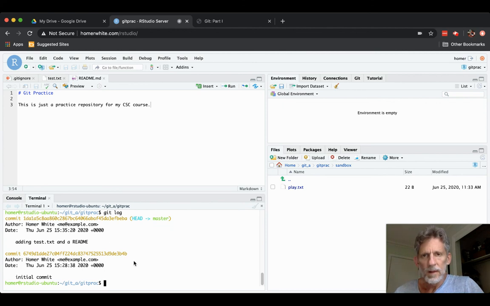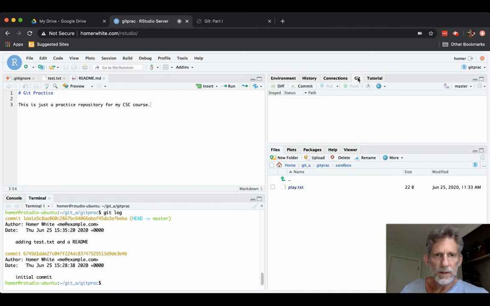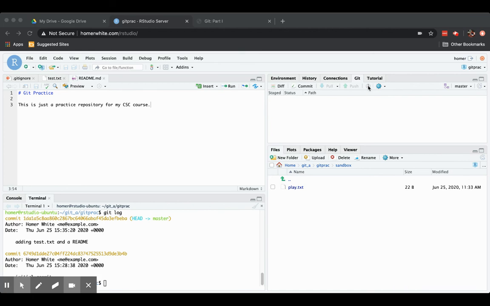Okay. If you push the Git button over here in the upper right-hand corner, there are ways to get the same kind of results. Notice that you can actually make commits using buttons. But I tend to want to teach you how to use the shell so that you can work with Git outside of RStudio. Now, RStudio also lets you look at the history if you push this little clock here, and you get a fancier look at the history.